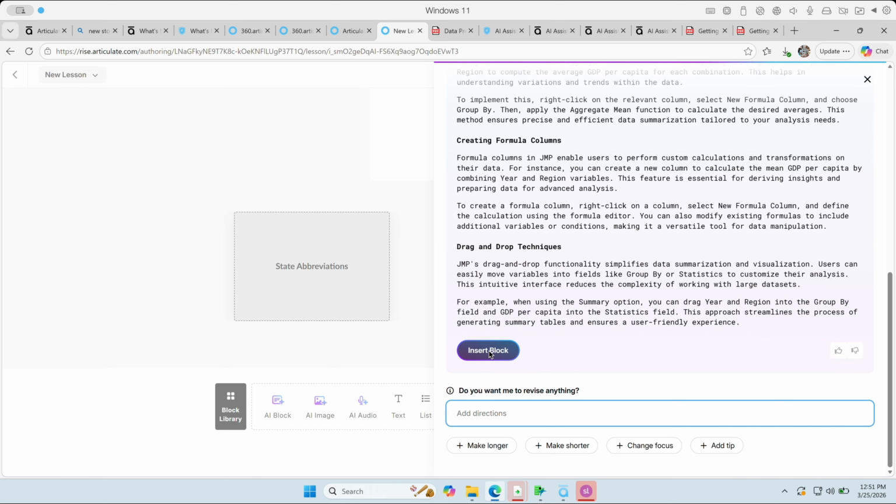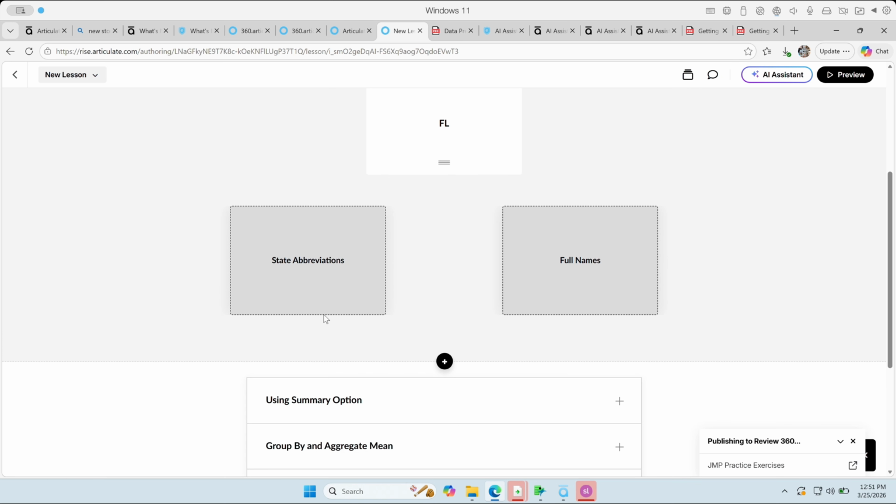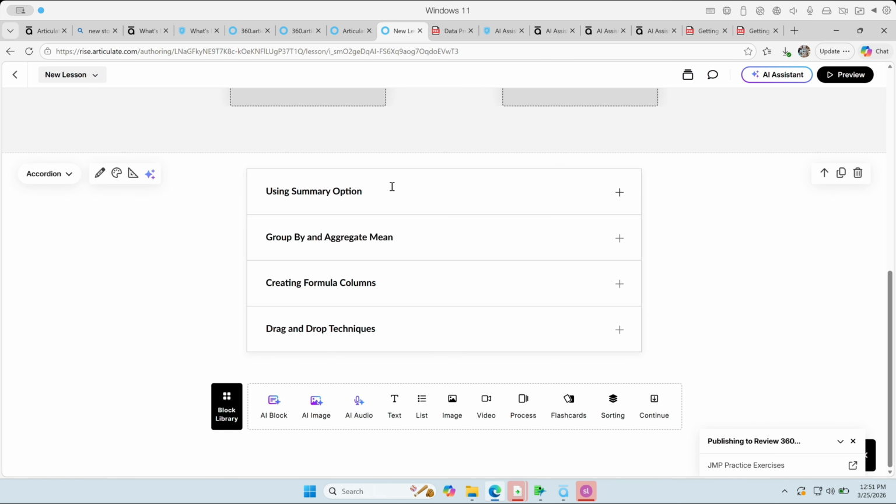So if your course is developed in a Word document or a PDF and you were just the developer and were paid to or had to create the course, this is relatively simple. So I'm going to insert the block, and it's going to put that block right after the first AI block that I have. So now I'm able to go through and digest that. We can do the same thing with audio and putting audio in for accessibility or alt tags.